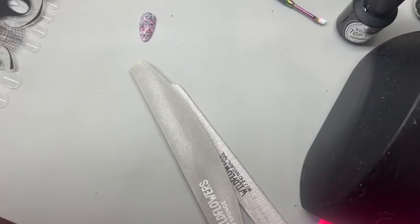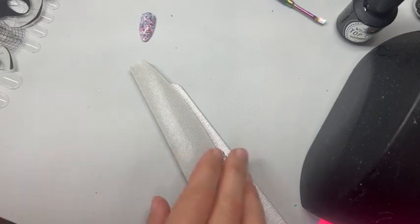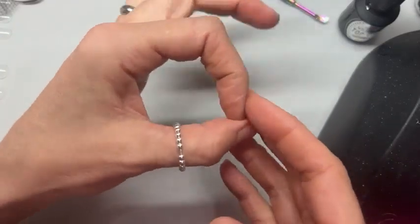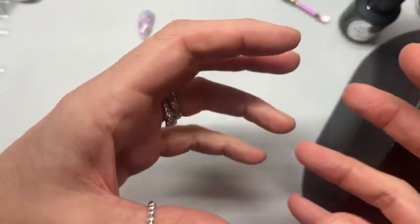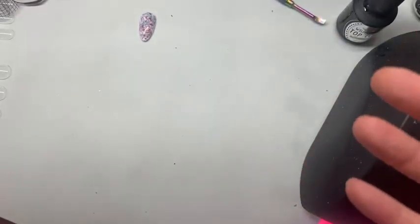If you don't have antique, I would recommend buying it. And if you have to do this right now today and you don't have it, you could try mixing a little bit of white gel polish into a top coat. You just need to do that somewhere where you can have it in a puddle to be able to put it on all the nails. Also, we sell empty gel jars, so you could do it that way, but I would just get antique because we actually use the antique for so many things at Wildflowers.